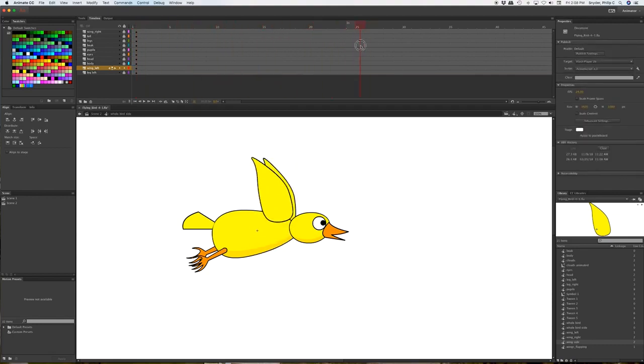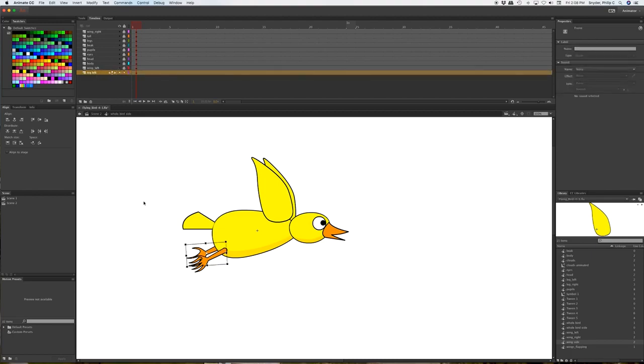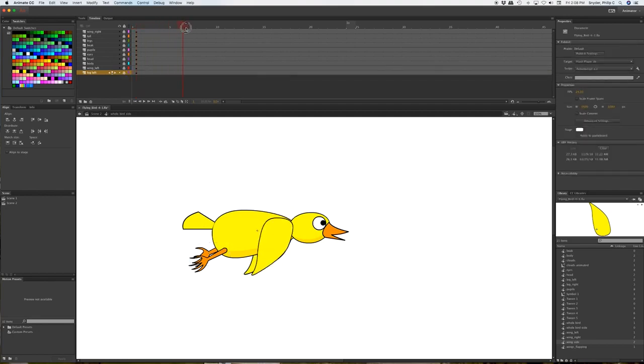We see just enough of it to give us that sense of perspective. We could tweak it later on if we want, but that works pretty well. And I want to move that left leg a little bit in, so it matches the perspective sense that we're getting from the left wing. All right, that looks pretty good.